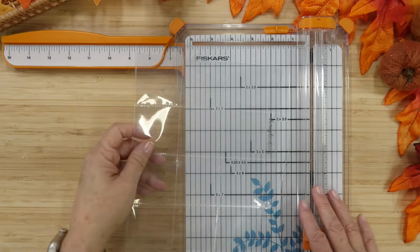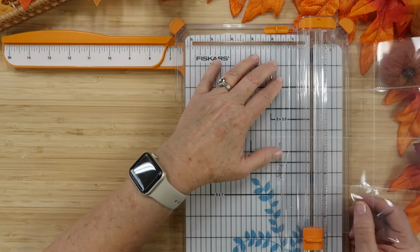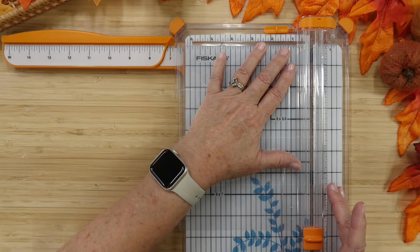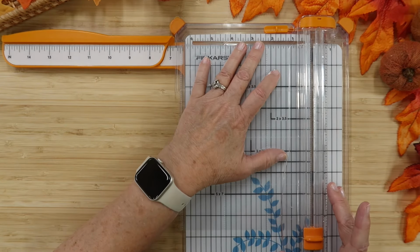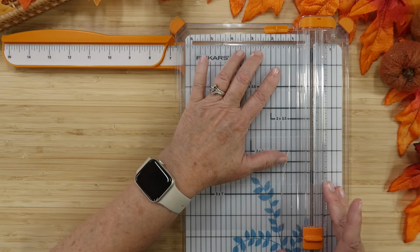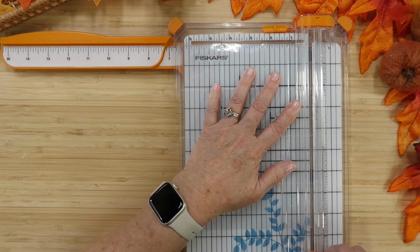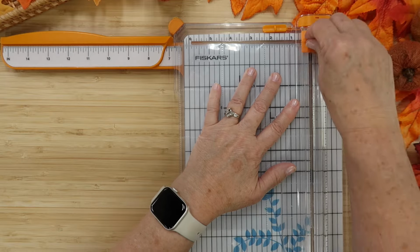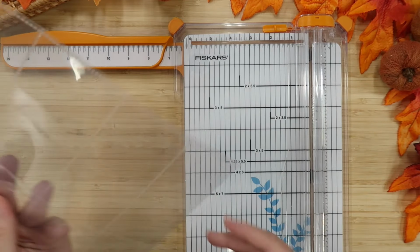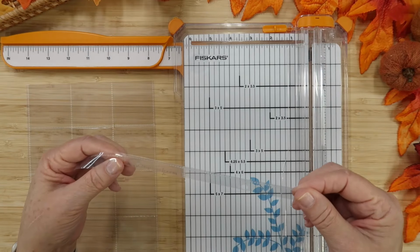So I need to trim this off right at the holes, and I want to trim it roughly to half an inch, which I guess is right there. We'll put it in this way. I'm trimming off actually just below the hole. I need enough of that binding side. Well, we're just going to go for it. Okay, well, we did it. It's trimmed now. So now we have a clean edge here that will help hold our tabs. Okay, let's put this aside and get to the next piece.